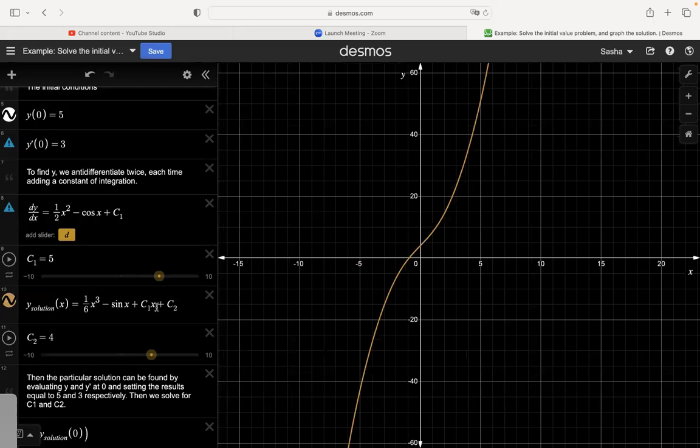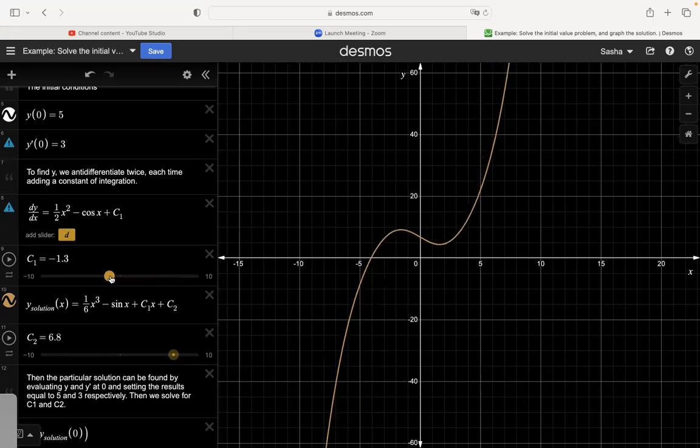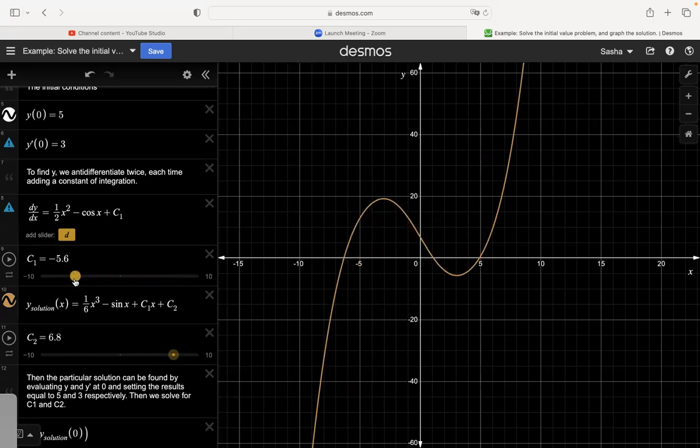It's sort of a cubic polynomial where the constant multiplying x is to be determined, and that constant term on the very end is to be determined. The value of C2 just shifts the graph up and down. So as we change C2, we have the exact same curve. The slope doesn't change, but we shift it up and down. Now, as we change C1, that does actually change the derivative. So it changes the shape of the graph. And because it changes the shape of the graph, we're going to have a different slope. Because whenever we take the derivative of this C1 times x, we get a C1.